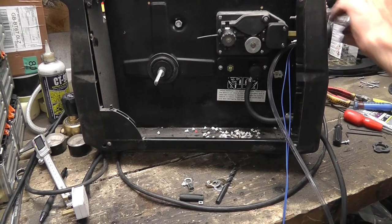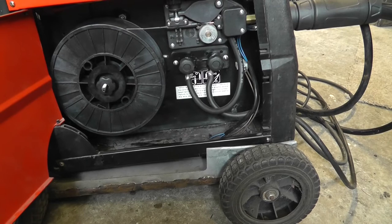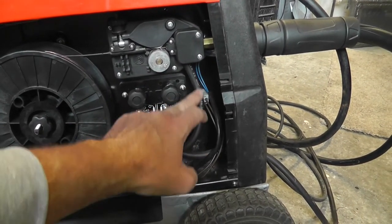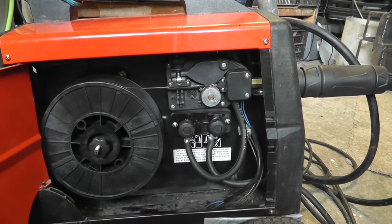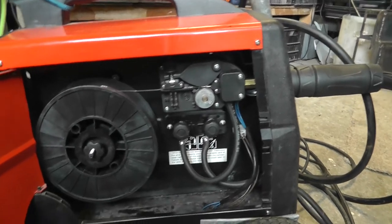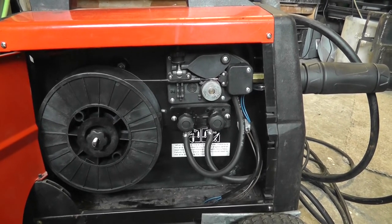Just a very quick word guys — I'm going to butt in here. If you've been watching carefully or if you've done this before, you'll have noticed my fundamental flaw in connecting my Euro torch. I forgot to put the connection in. I had the whole thing bolted together and went out trying to do some welding, and of course there was no spark at all because I didn't have the positive connected. Well done if you spotted it. If you didn't — don't be making the same mistake I did.